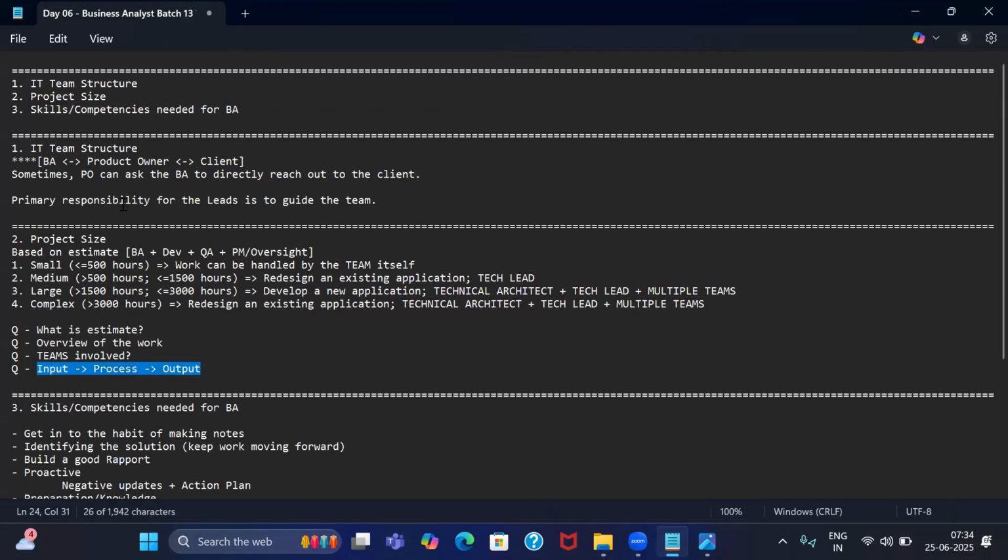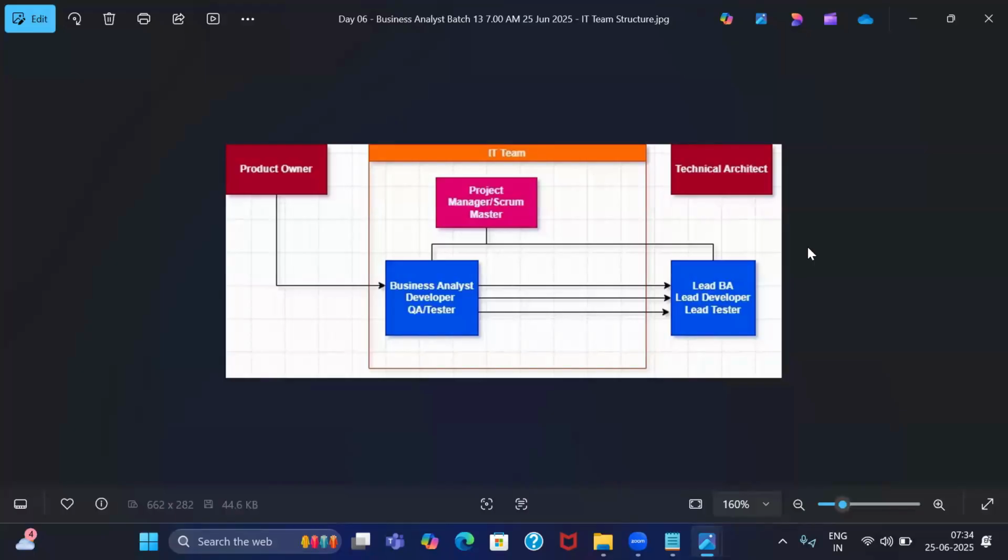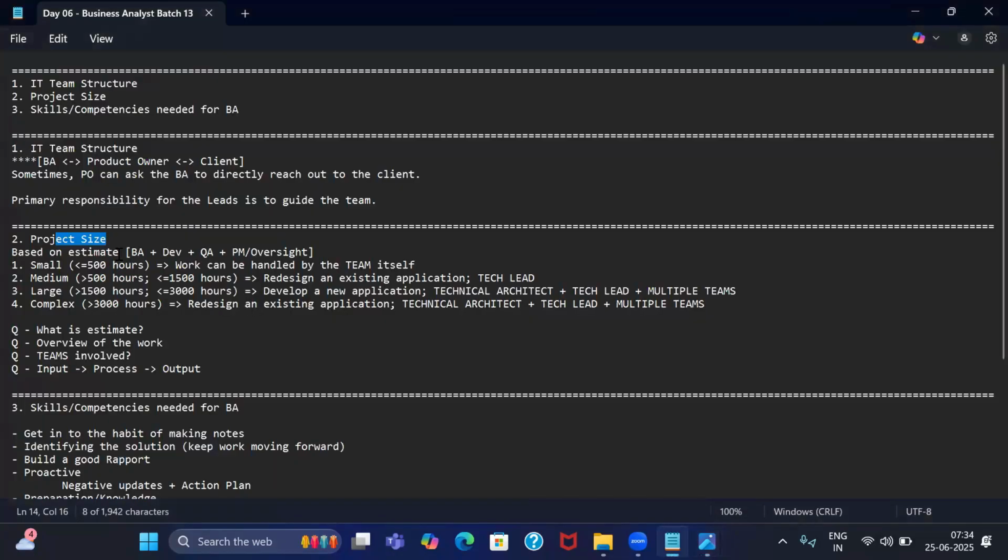Okay. Now, any questions so far with respect to team structure, with respect to project sizes? So there we have the team structure. Now you know how a technical architect is involved. So any questions with respect to team structure or project size?